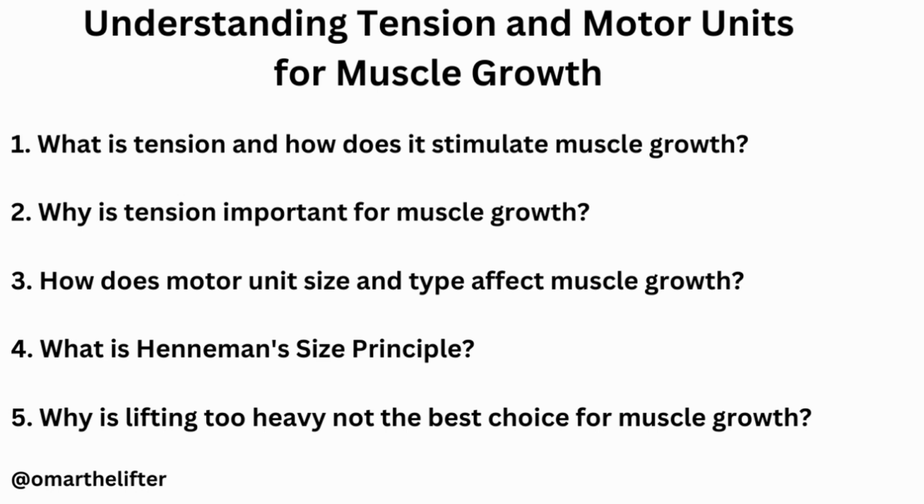This means gradually increasing the resistance, or weight that is lifted during exercise to continually challenge the muscle fibers and stimulate further growth. 3. How does motor unit size and type affect muscle growth? Motor units are composed of a motor neuron and the muscle fibers it innervates. Motor unit size and type have a significant impact on muscle growth.